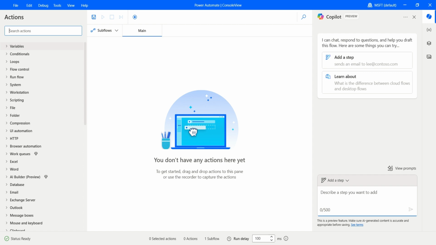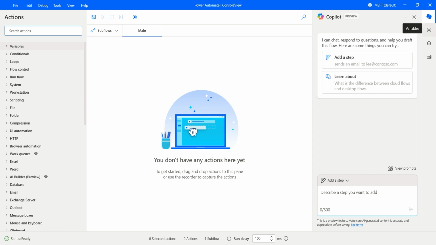On the right hand side, you have a Copilot preview. Now, Copilot is your developers' or the citizen developers' companion. You can simply describe what you want, and the Copilot will try its best to mimic that into the actions and configure that action for you with what you have defined. Again, this is a preview feature. You can definitely go ahead and try that. However, we're going to be using the actions itself to learn the basics, and then we will build intermediate and pretty complex flows later on as well.